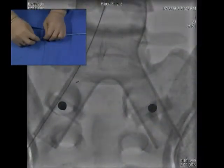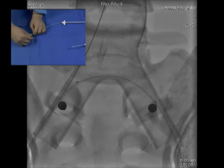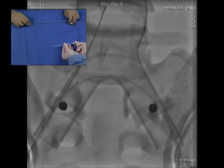Remove the floppy wire from the dual lumen catheter and advance the SurePass wire up the ipsilateral dual lumen catheter central lumen while checking under fluoro that the stiff and SurePass wires are parallel. Place a finger between the stiff and SurePass wires and keep the SurePass wire medial. Remove the dual lumen catheter from the contralateral side.